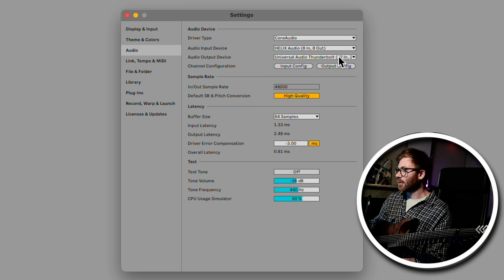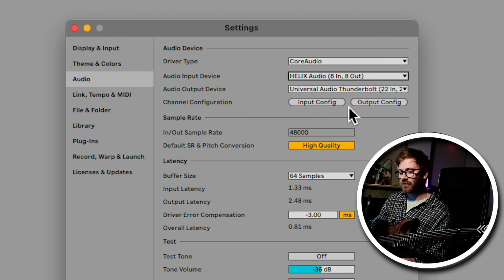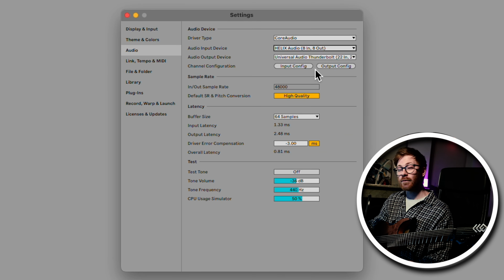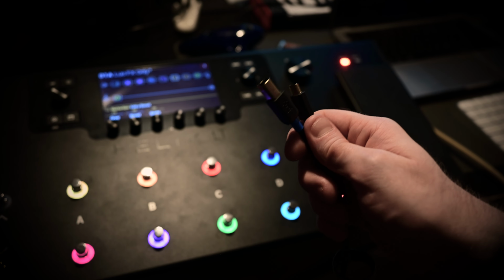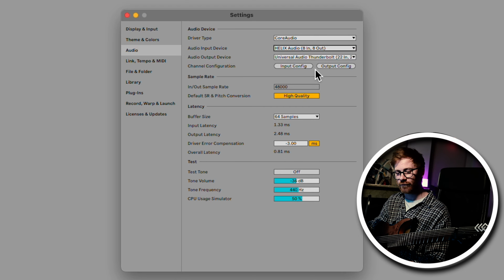So the first thing I'm going to set up is the amp switching, and that's toggling between the 2 different plugins, in your Ableton preferences. Just make sure that your input device is set to your Helix, which is transmitting over USB. When it comes to the USB connection, make sure that you're not using a USB hub. Get yourself a cable that will go directly from the Helix into your laptop. The Helix will basically misbehave and cut out a lot if you're trying to run it through a hub, so it needs a really solid USB connection directly to your machine.